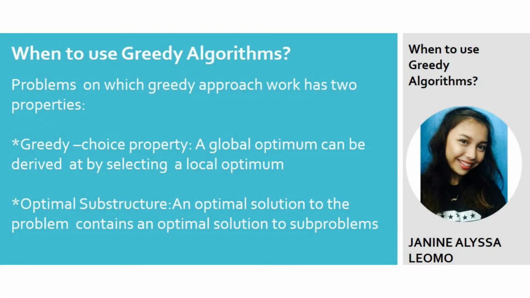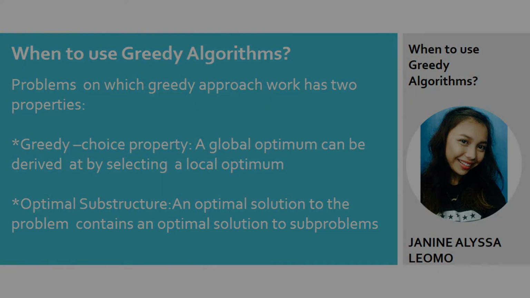When are we supposed to use the greedy method? All problems which are generally solved using a greedy algorithm satisfy two properties. Number 1, the greedy choice property: making the best choice at the moment leads to a global optimum. The next property is the optimal substructure: problems whose optimal solution can be constructed efficiently from optimal solutions of its subproblems. This property may look similar to dynamic programming, however, one thing to note here is that a greedy algorithm never reconsiders its choices.